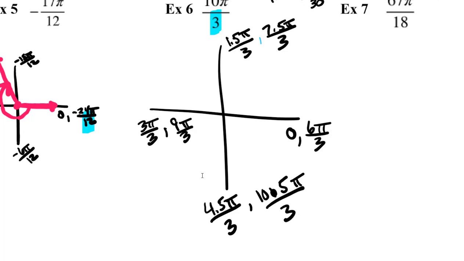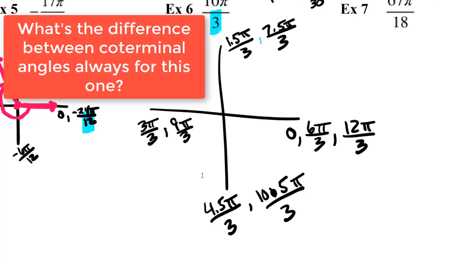So, and if I add another 1.5 to 10, then I'm going to be at 12 pi over 3. And again, notice whatever this 2 pi is represented here, because there's going to be an amount, look at that numerator, it's 6. What's the difference between 1.5 and 7.5? Well, that's also 6. If you look at the difference between 3 and 9, if you look at the difference in the numerators of each of those coterminal angles, you're going to have 6.